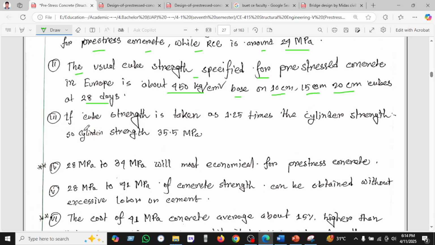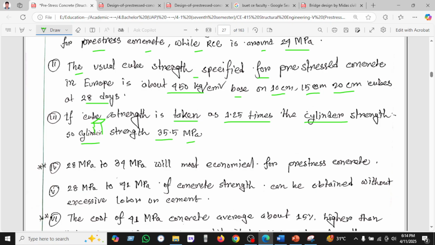And third one, you can see if the cube strength is taken 1.25 times of the cylindrical strength. So cylindrical strength 35.5 MPa. As we know, the cube strength, these are the cube like this.